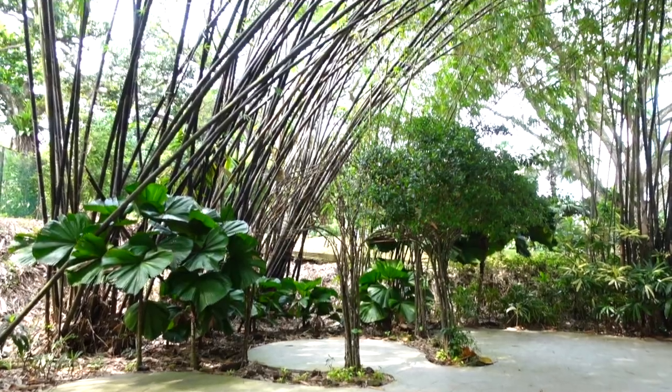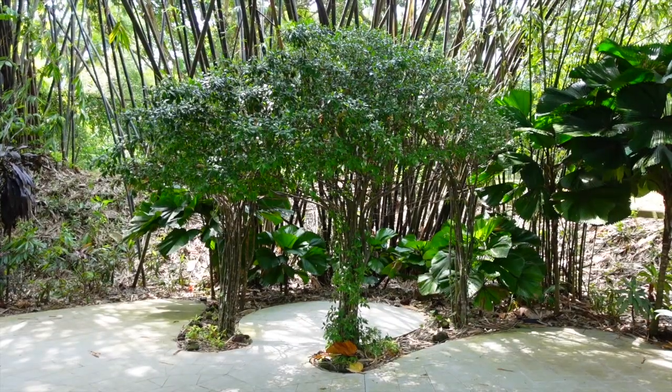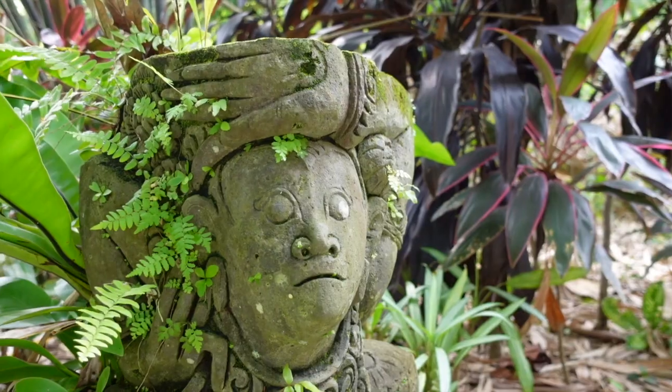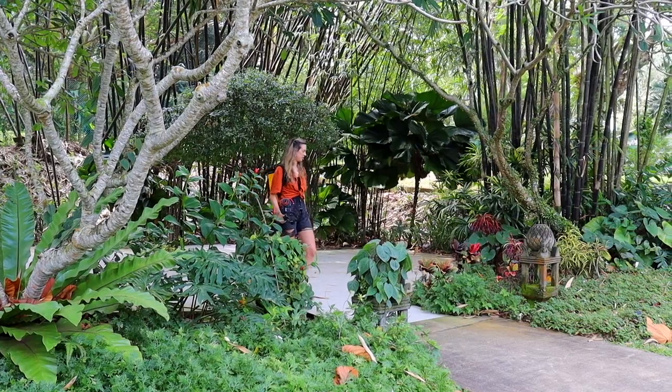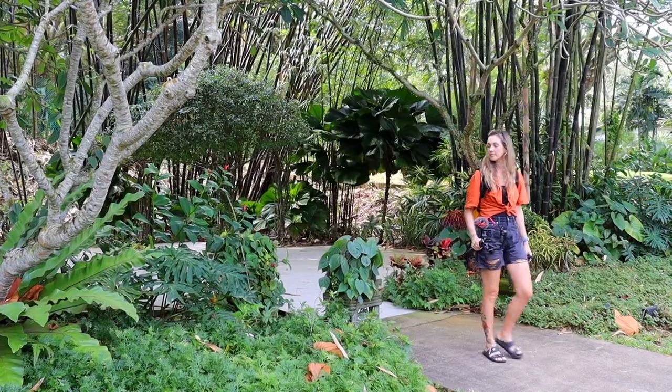I'm stood in what they refer to as the Balinese garden, and it's covered with huge bamboo all over. This makes a really nice sound as the wind blows. And there's this archway that they're training through metal to grow over, and it says that you can get married in this bit as well. This would be such a cute place to have your wedding ceremony, and I didn't realise just how much is in this small little space. Definitely worth coming to and seeing all the little different gardens, because it is just so varied.